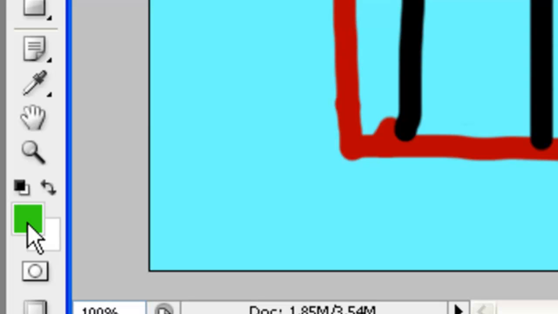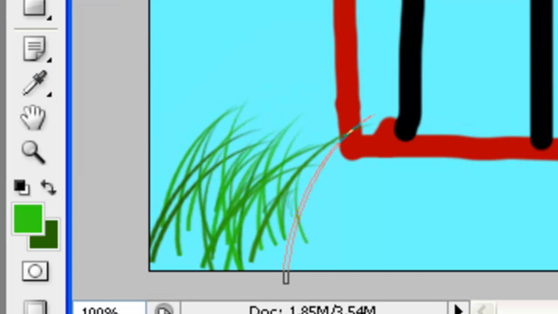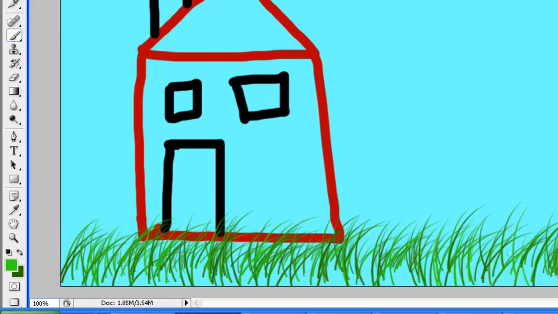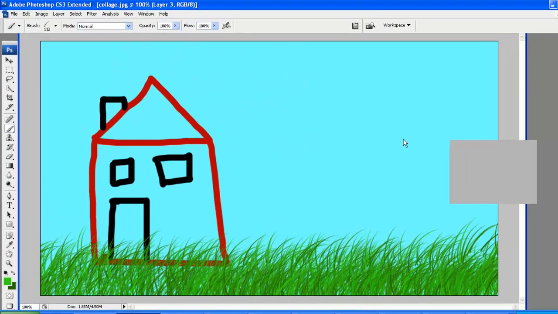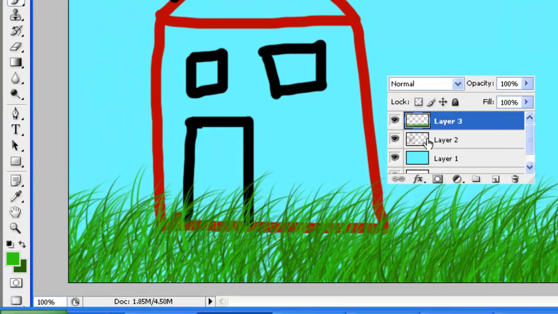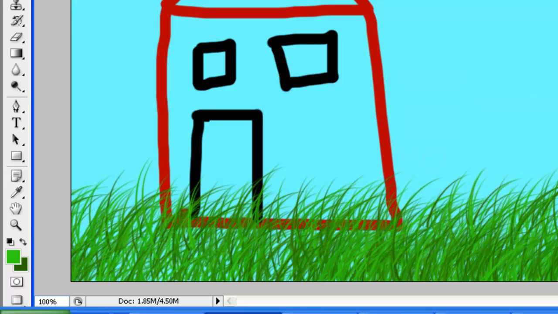brush right here. And so here we're adding grass, but what it does, it works with both the foreground, which is this green color, and the background color. I'm going to switch it from a light green, actually from the white to a light green, and I got a dark green now. And now when I do that, this looks pretty cool. Alright, so we got some grass. And if hypothetically I wanted the house on top of the grass, in front of the grass, I would click right here and drag, and now the house is on top, but I'm not going to mess with that quite yet. Next, I'm going to create another new layer.